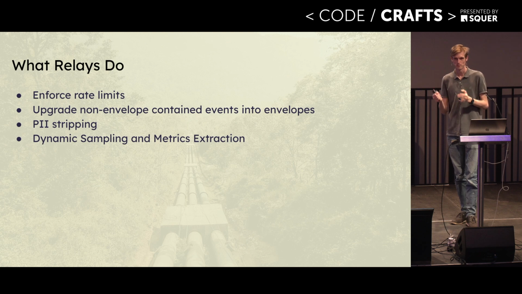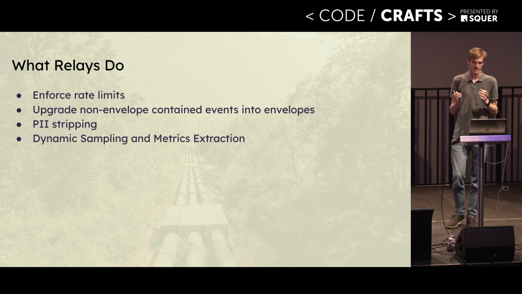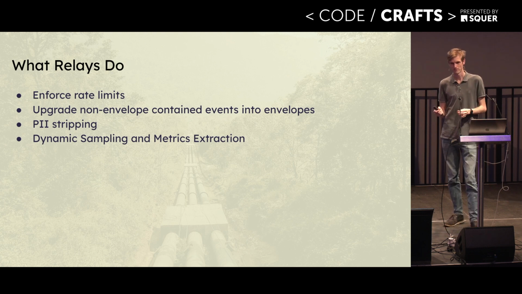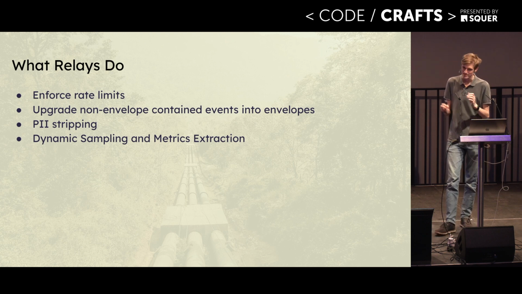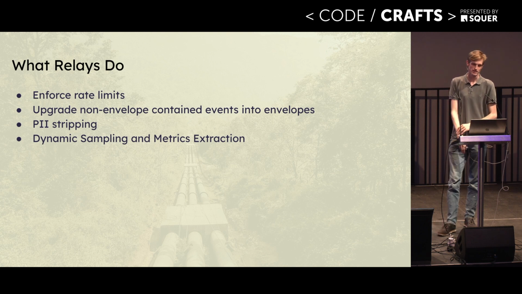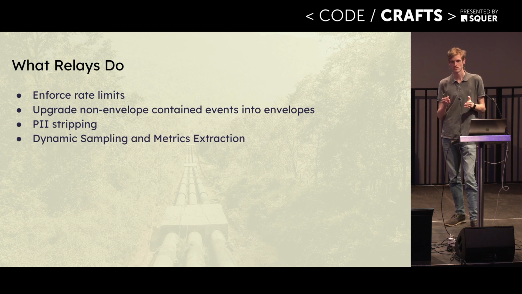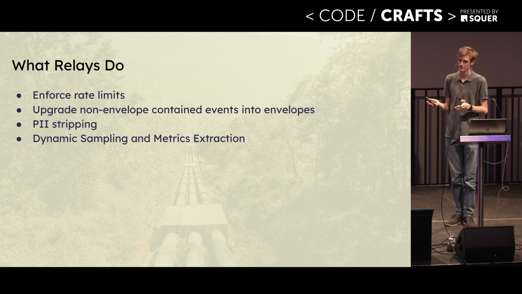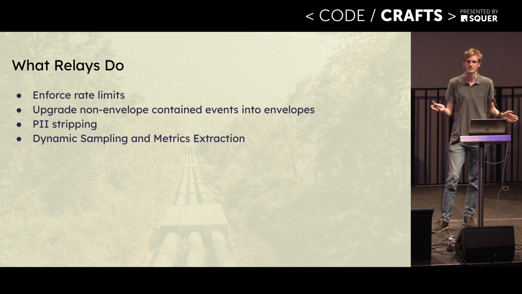Because what relays do, first and foremost, is enforce rate limits. If I have a customer that only pays me $29 a month, I better not spend more than $29 a month in infrastructure cost on that person. It's not entirely enforceable, but it's better than having this sort of thing balloon out of proportion. And the way I can do this is I really have to get rid of the network traffic. So if I see that a customer can send me 1,000 events, but they're actually blasting me with 10 billion events, what I really want to tell the SDKs is: shut up. Just don't send any more stuff.